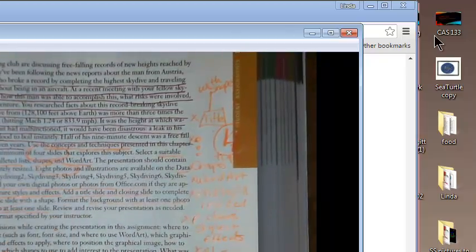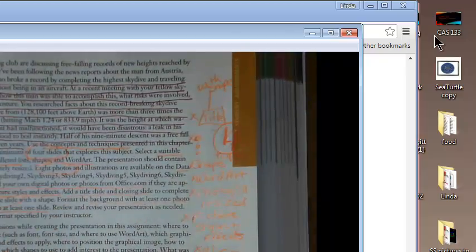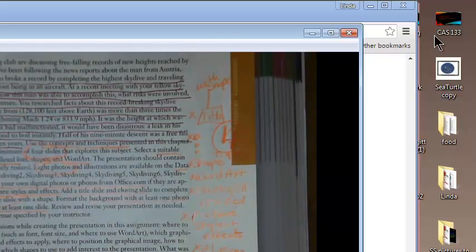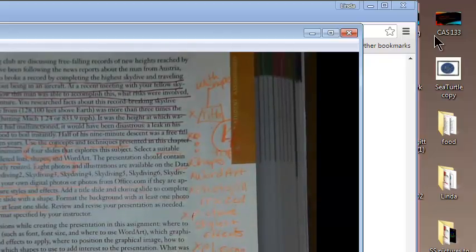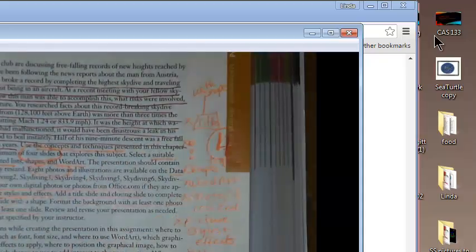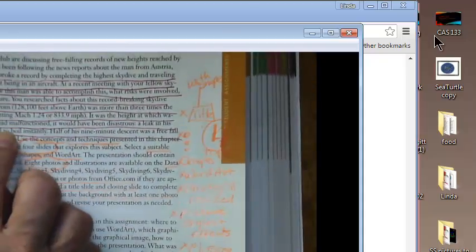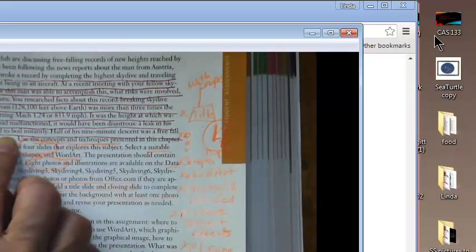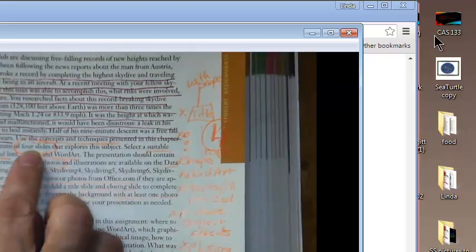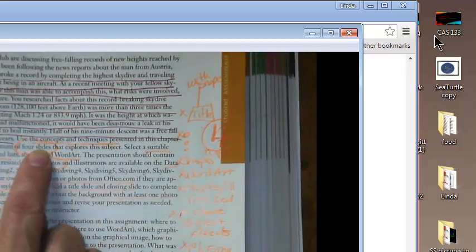Now, this is how I have my book marked already, just to show what I have to find and what I have to make sure you grade. So when I grade, this is kind of my list. And just to recap, here's the information you'll use when you do the project. You need 4 slides that explore the subject.